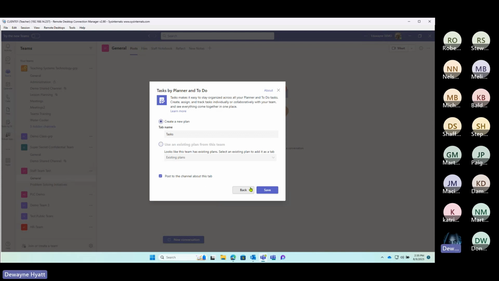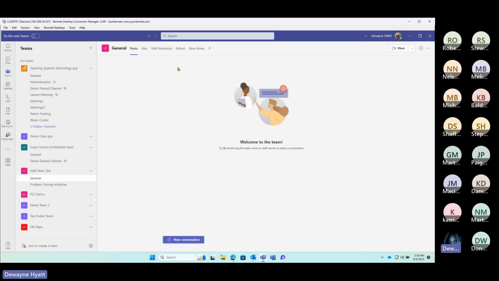If you're in a lot of teams and you're scrolling through as you're creating your plan to pick a team, there's a chance you could create it in the wrong team, which is not the end of the world. It can be undone. But doing it this way makes sure not only is it in the right team, but I brought it into the channel that I want everybody to be working and communicating in when they are working on this Planner plan.